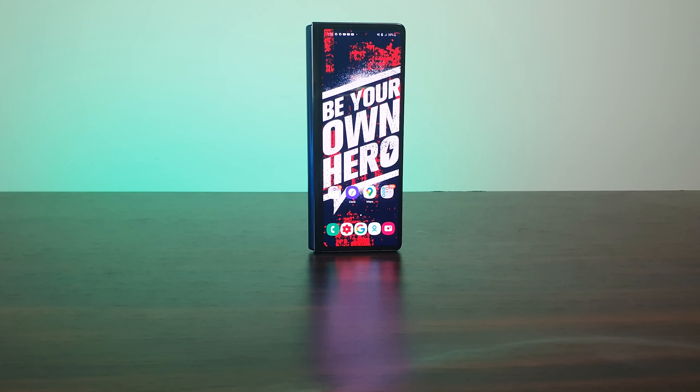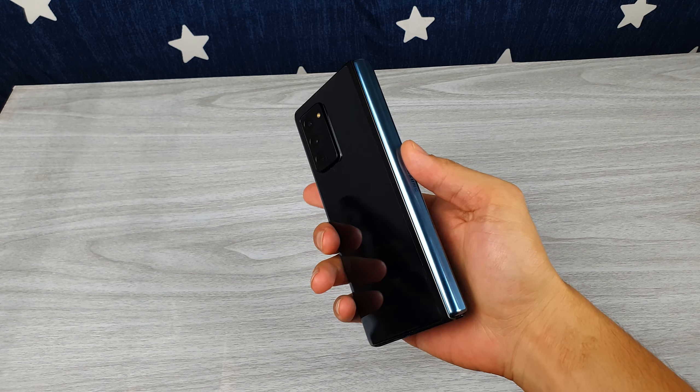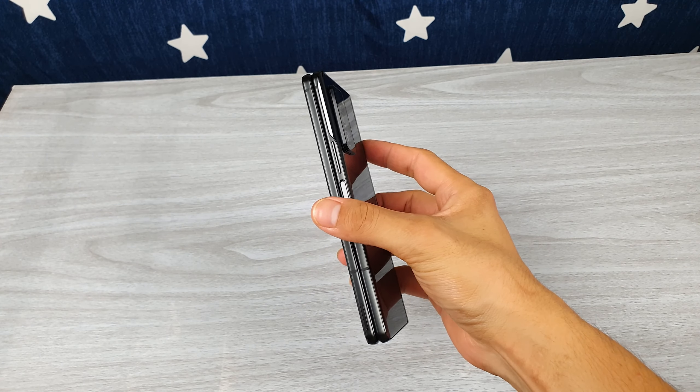This is the Samsung Galaxy Z Fold 2 5G, and it's been my daily driver for more than two weeks. Whenever people talk about foldables, they usually focus on the display, folding mechanism, hinge, crease, and durability. But one thing most people don't focus on is the build. The Galaxy Z Fold 2 is a very heavy phone with a bit of density to it — for me, it's the definition of premiumness.